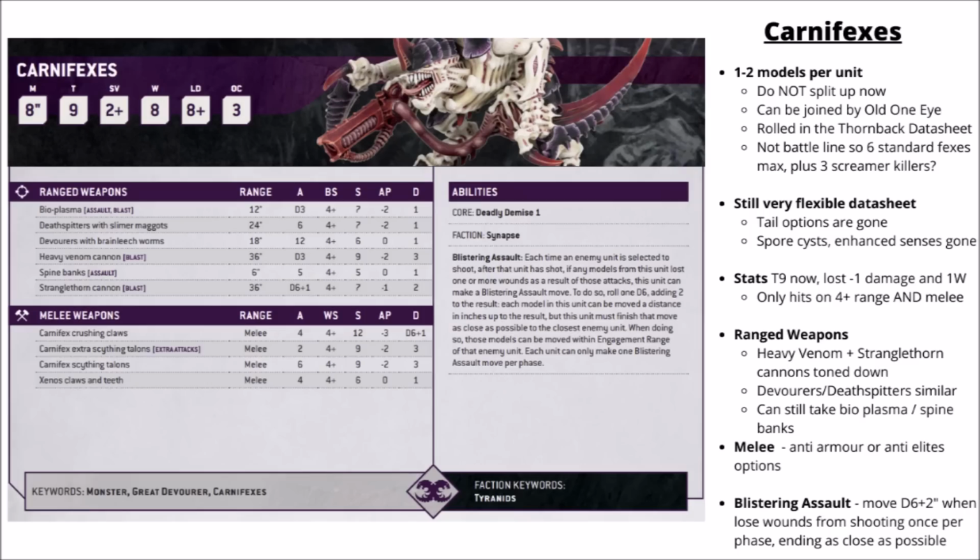that the Screamer Killer of course got its own model. These guys aren't battle line though, so I guess it means that you can have up to 6 standard Carnifexes within most armies, plus 3 Screamer Killers, and I guess old One Eye if you're going maximal Carnifex. The datasheet's still a very hefty one. The old one was kind of ridiculous to be honest in 9th edition with the sheer amount of options that you had. It does look like a few of the more peripheral ones have gone though.